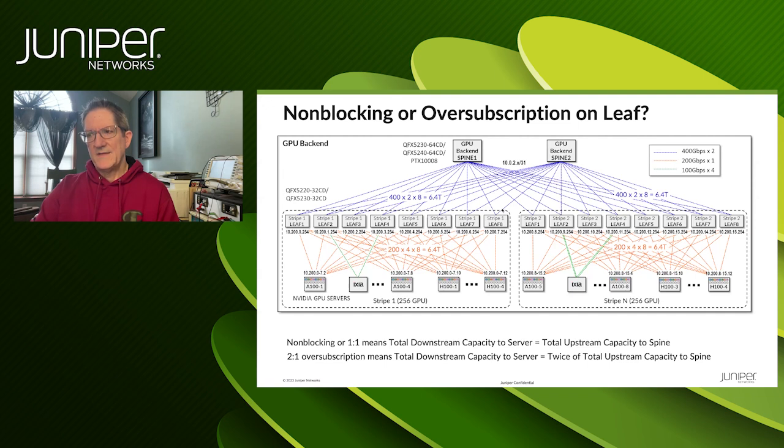Now, is it possible that you could configure the leaf spine bandwidth to be less than the leaf to node bandwidth? Well, of course you could. There's no reason that you couldn't do something like that. But the real question is, what would be the impact on training time? We've had people ask us about this, and the reason that they ask about it is that they might want to save some money on optics, or lower their capex cost on switch ports and things like that. So we said, all right, let's test this.